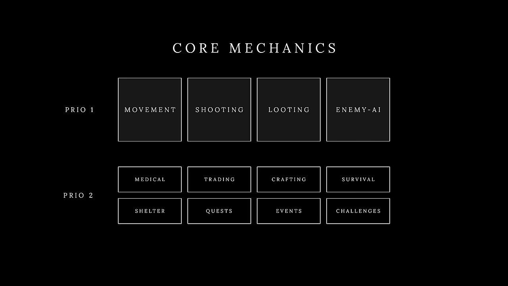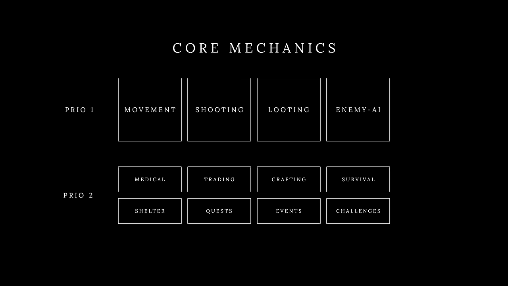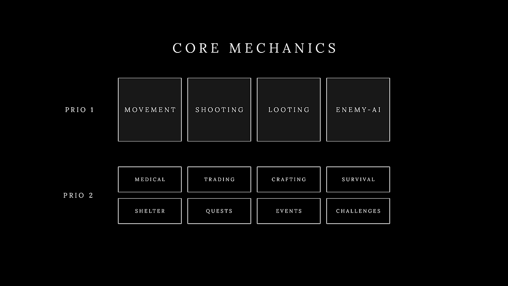Prior 2 mechanics, on the other hand, are also important and have to be included in the game, but they are not required for having fun in the game. The main idea is that the game should be fun to play with just Prior 1 mechanics, and Prior 2 mechanics are just additional layers on top of that core game loop. In this Devlog episode, I will only showcase the current progress of the Prior 1 mechanics. Even though these mechanics are far from being production ready, this following clip should demonstrate the gameplay direction that this game is going to have.